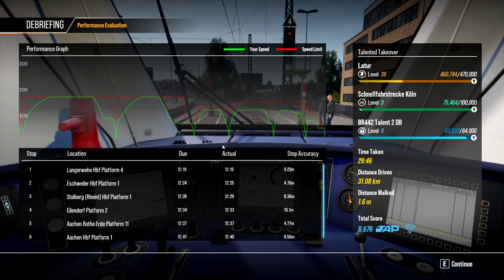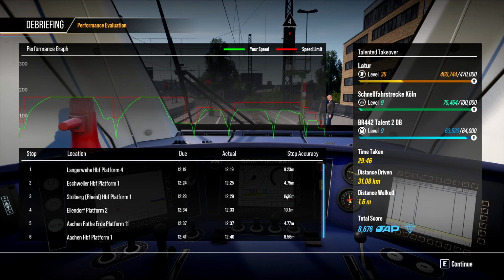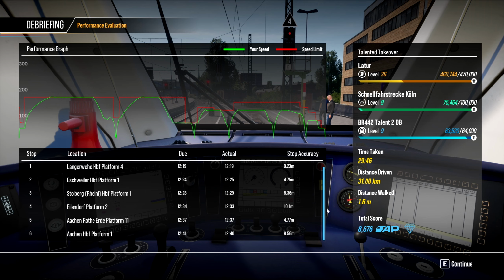Then Eschweiler, Stolberg, Eilendorf, Aachen-Rothe Erde, and finally Aachen HBF. So you can see that stop accuracy is something I need to work on. If I drop that to below 4 meters, I will get that score into the right place. It's much easier to stop at the right spot when you are operating with all those stopping markers and when you don't worry about SIFA and other stuff. But with SIFA and PZB, definitely it gets a little bit trickier.